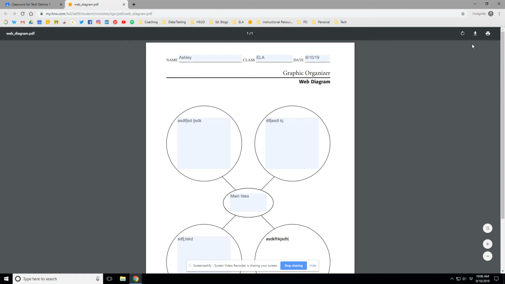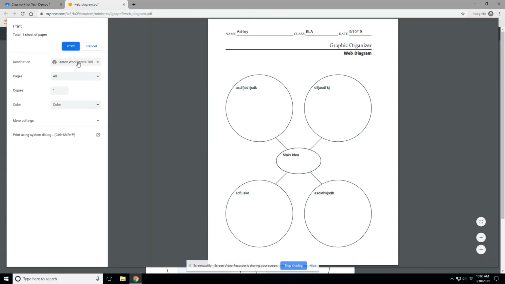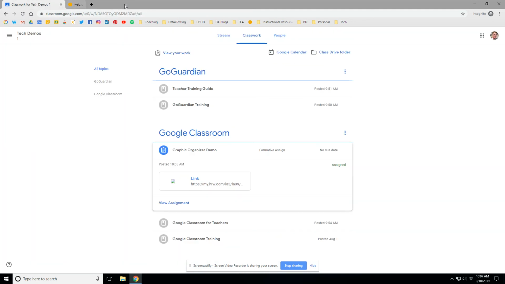And then what they're going to do is go to the print button up here. Once they open that, where it says destination, and you're going to have to show this to them, under destination, click the drop down arrow, and they're going to save it to their Google Drive. When they save it to their Google Drive, it will save all the answers that they've typed in. And then click the blue button, save. Then they can close it.